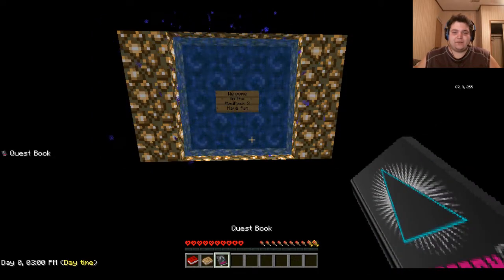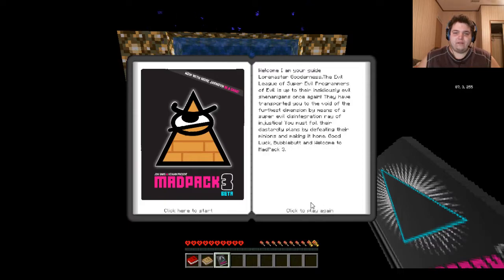What's the last book? Quest book? Gummy Guide, Lore Master, gooderness. The Evil League of Super Evil Programmers of Evil is up to their insidiously evil shenanigans once again. They have transported you to the void of the furthest dimension by means of Super Evil Disintegration Ray of Injustice! You must foil their dastardly plans by defeating their minions and make it home. Good luck, Bubble Butt, and welcome to... How did it know I had a bubble butt?